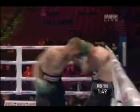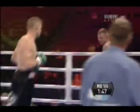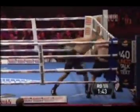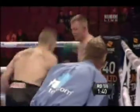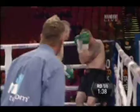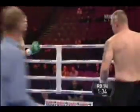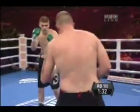Nice long punching from Cronje. O'Donnell gets ripped to the body there. You've got to give O'Donnell credit, Andy, to take a fight on 24 hours' notice. He's copping a beating at the moment. It's not going to go much longer here, because Cronje has got his opponent in the corner and is just opening up. And we're still halfway into the round.